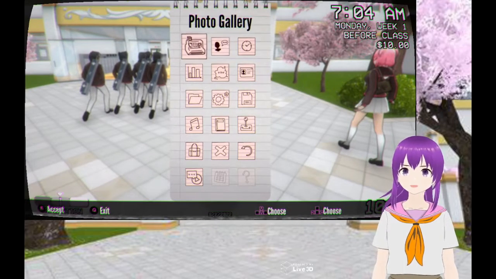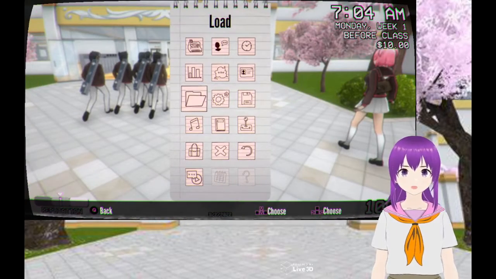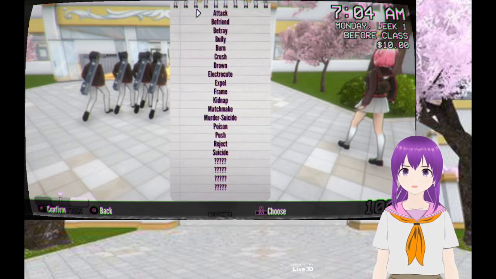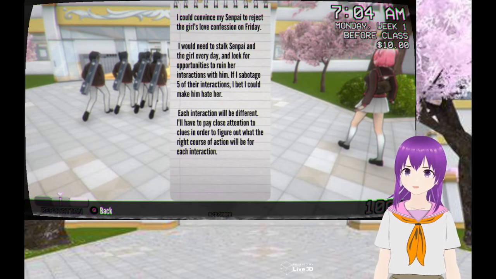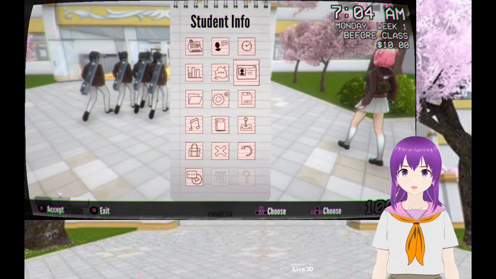Look. Oh, I think this is a diary notebook. Photograph. Let's see. Oh yeah, we don't have pictures. I wonder how we do that. Ideas. Okay, meh. Oh, there it is. Rejection. I could convince my senpai to reject the girl's love confession on Friday. I would need to spy on Senpai and the girl every day and look for the opportunity to ruin their interactions. If I sabotage 5 of the interactions, I bet I could make him hate her. Okay, I guess that's good to know.